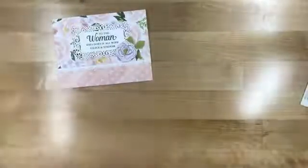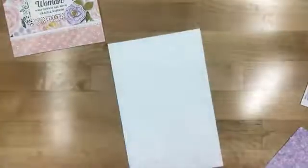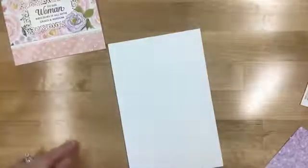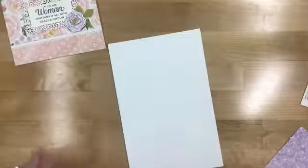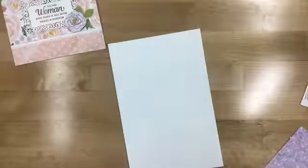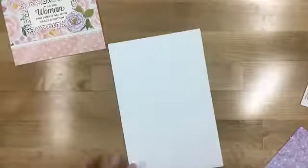and I already have everything pre-done. Again, if you look in the files section, you'll notice that I have the PDF of today's projects in there. So if you have the kit, you can follow along. If you don't have the kit and want to make your own, you can follow those directions to make your own cards.